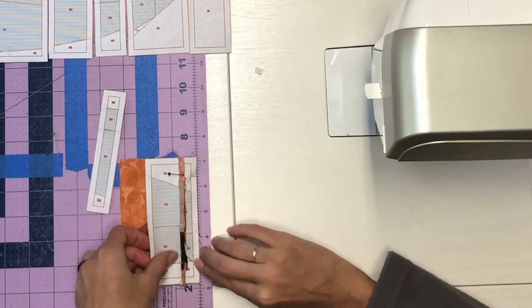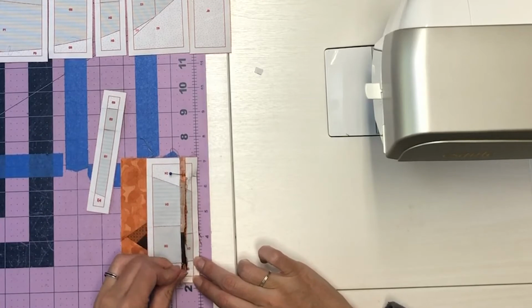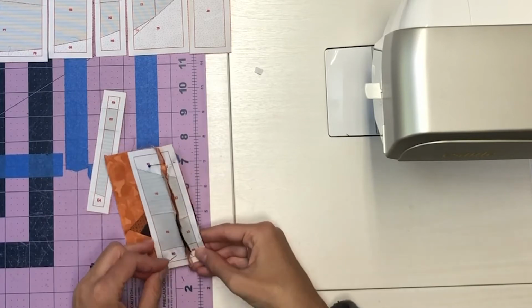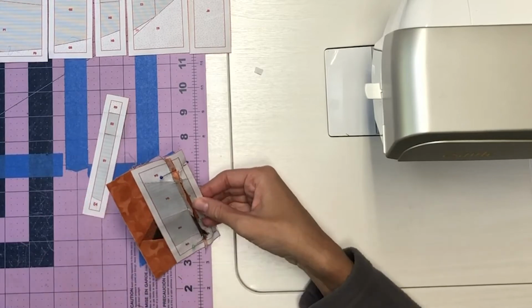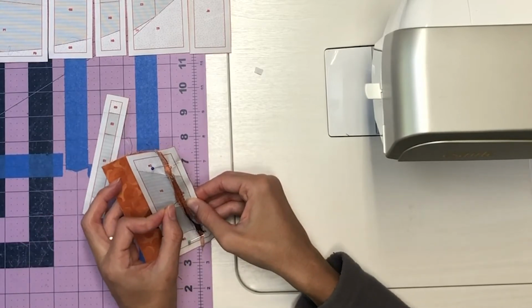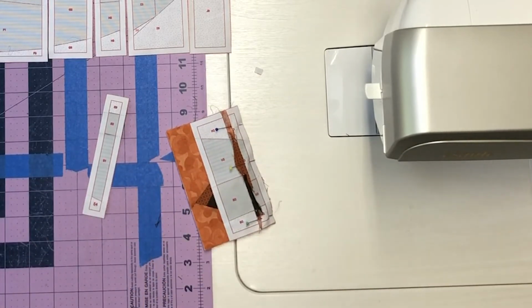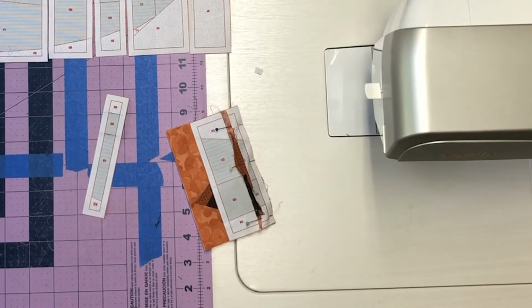And in the instructions, if it says press, you can choose if you want to press the seams to one side or the other. I prefer to generally press open. So I just leave that up to you, to whichever way works best for you. And sometimes I find that if I sew one time and pressing seams open works really well, and then the next time that doesn't always work out the same way. So that's the other reason why I usually say press. I want you to decide what is best for you.